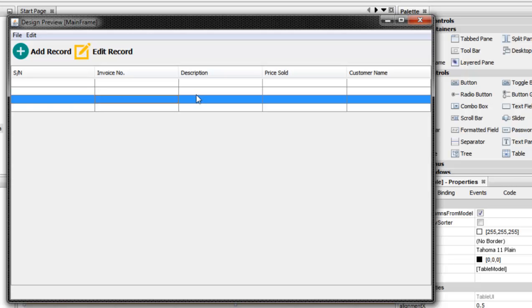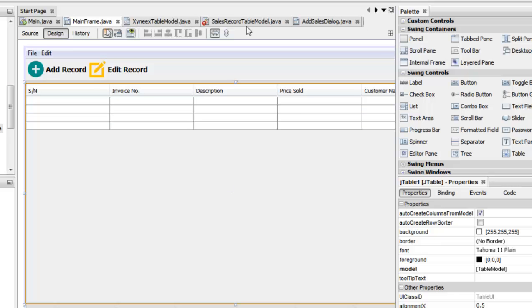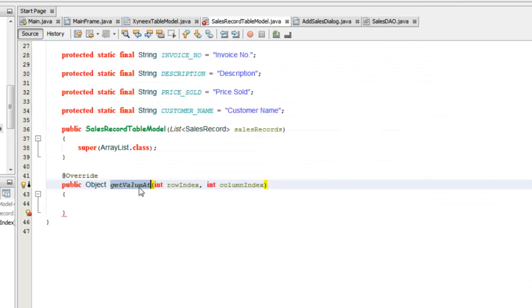If this is the cell that we want to identify and get data from, then we can say row 2, column 0, 1, 2. So row 2, column 2 will give us the information that is inside this particular cell that I just typed something in. So I hope you understand what we are saying. This method simply gives us an object that represents the information at a particular row index and a particular column index. That's what this method is all about.